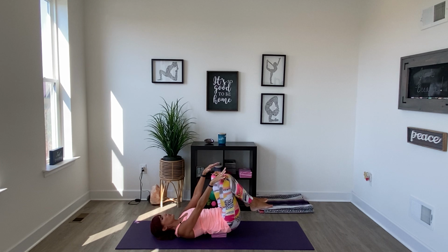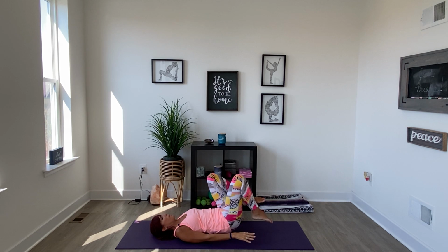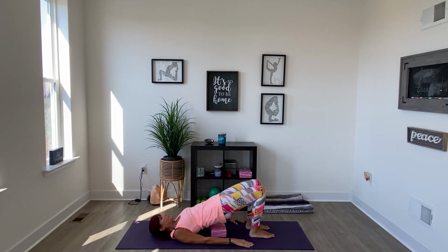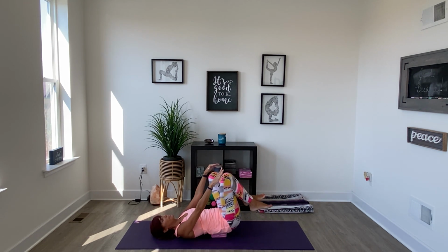Hands to the knees as you draw your knees in. Press your lower back into that block. And one more time. Lift up. And lower down. And draw your knees in.